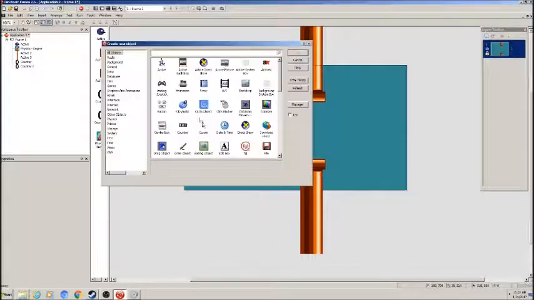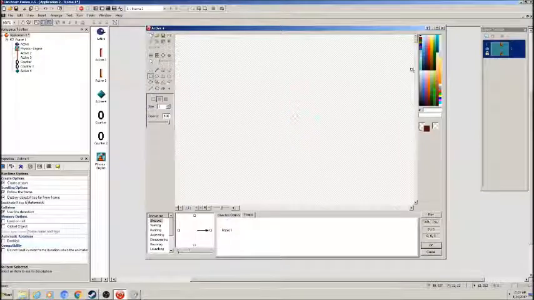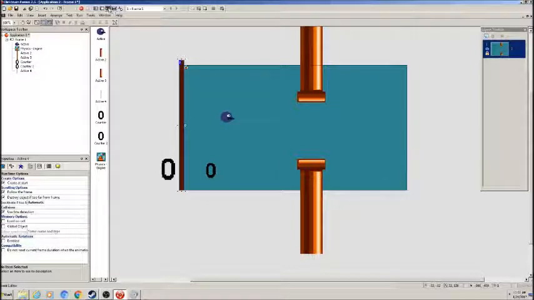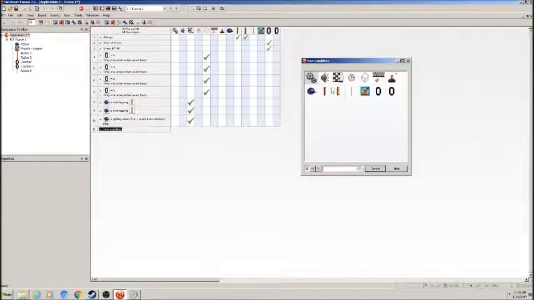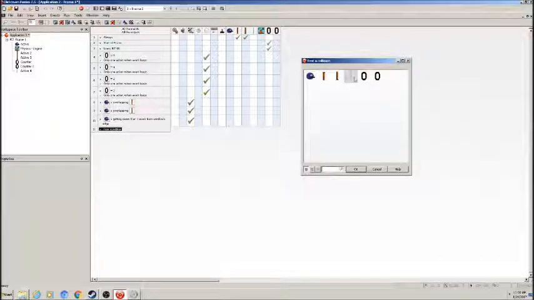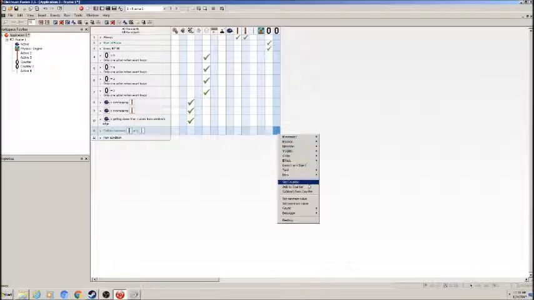We're going to need something to detect the collision of pipes, of how many you've gone past. So we're going to make a wall that's just over here, and we have a counter. So whenever one of the pipes hits it, the counter is going to get +1.